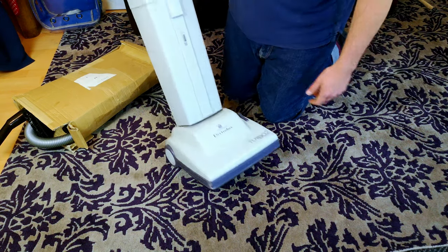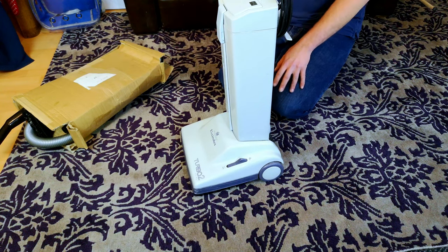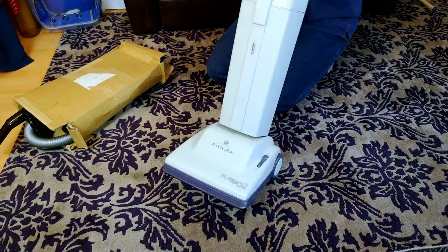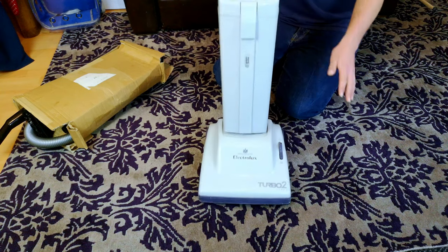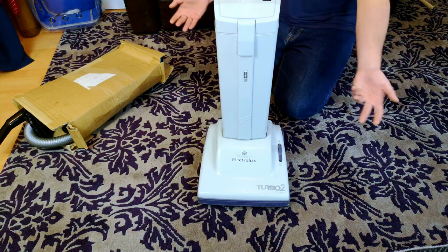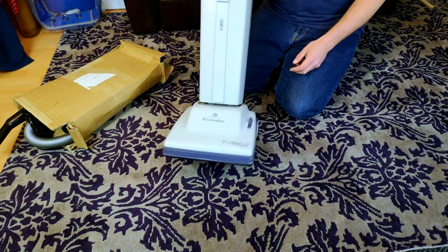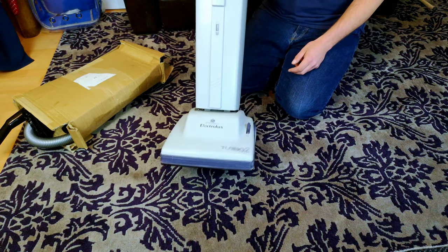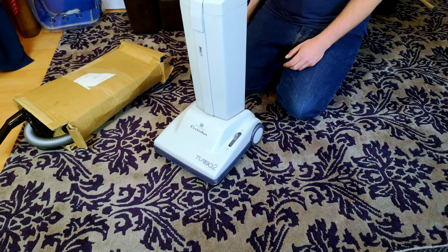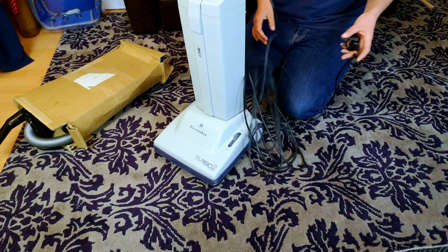Hello, my vacuum cleaner chums. How are you today? If you look through a shopping catalogue, Argos, Index, whatever, from the 1990s, you would see this exact model appear for years. They just never stopped selling them until they stopped selling them. They ran forever. And it's never really been a machine that's interested me. I've always rather just stick to the older, proper ones. But I had the opportunity to pick this up and thought it would be a little bit silly not to, because you don't often see these at all.